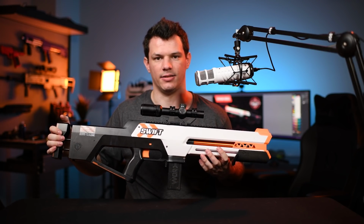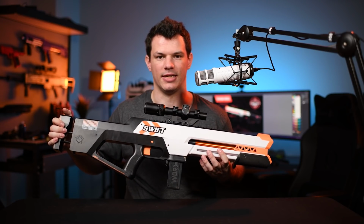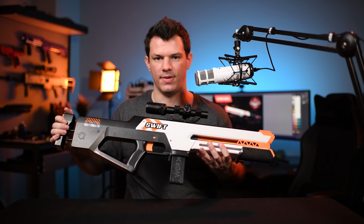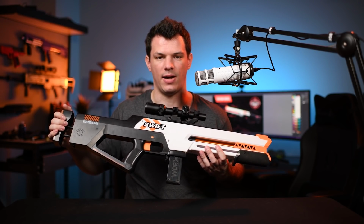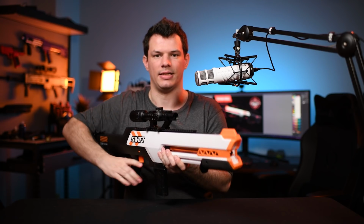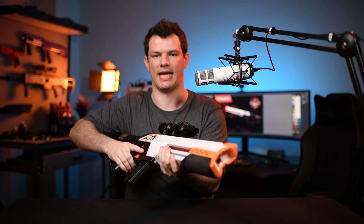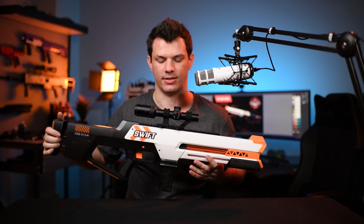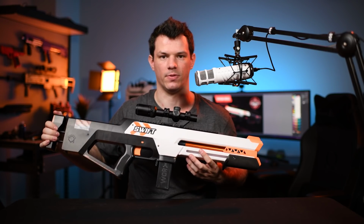Compared to some other blasters that are already on the market, the Worker Swift absolutely smokes the Adventure Force and Nexus Pro lineup because it has double the amount of air volume in the plunger tube, giving it much lighter prime weights for the same velocity. In fact, I'm able to cock this with a single finger. So I'd have to say a child would be able to use this 160 FPS stock version of the blaster, and possibly even the 200 FPS upgrade.